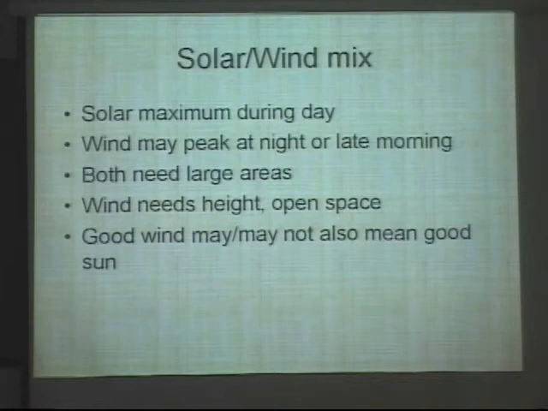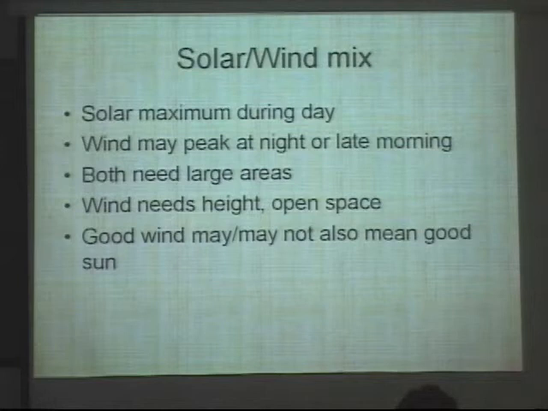Okay. You can do a little bit of both. Once you've figured out what your generation needs are, you could ask, well, could I use both solar and wind? Sometimes that works really well. In California, in particular, there's a lot of wind at night. In Kansas, we don't have quite that much luck. They don't synchronize very well.